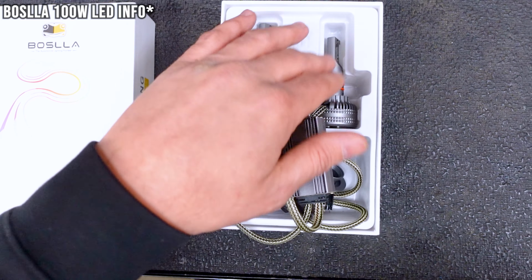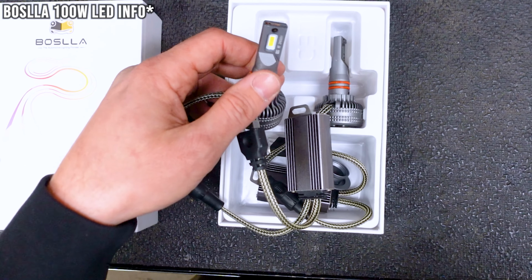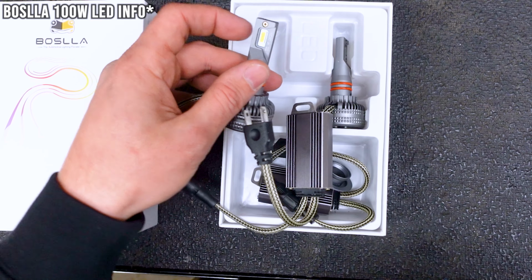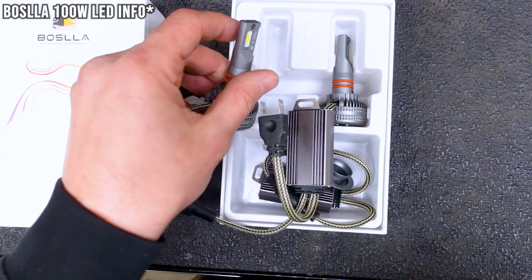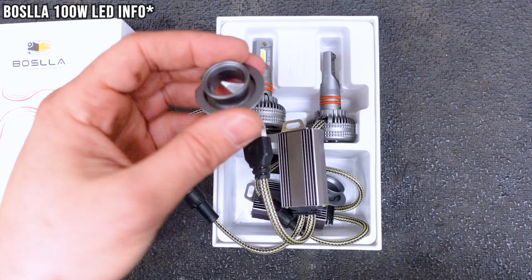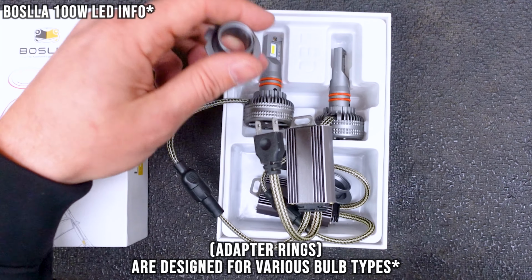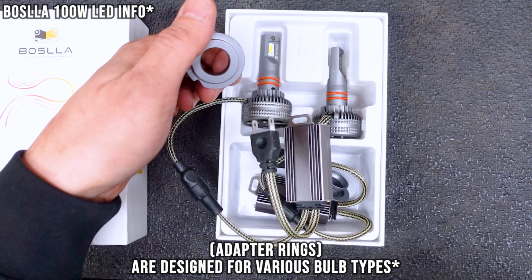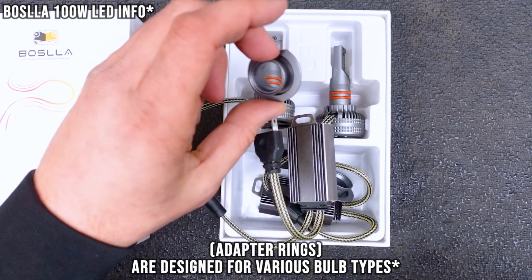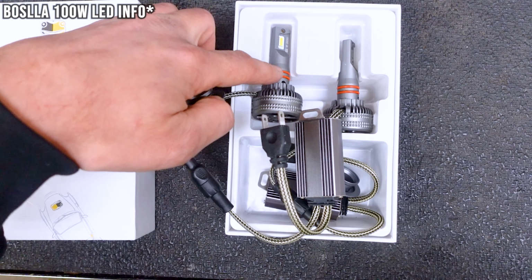They're 50 watts per bulb, and they are set up similar to the Morimoto and those guys, where they match where this LED is to where it would be on the halogen filament. Depending on which version you get, they have these removable pieces, and that's what's going to have this slide into it to be able to use with an H7 or any of these little intricate pieces that you would normally have. So you install this first, and then you'll just press this in and the O-rings keep it secure.